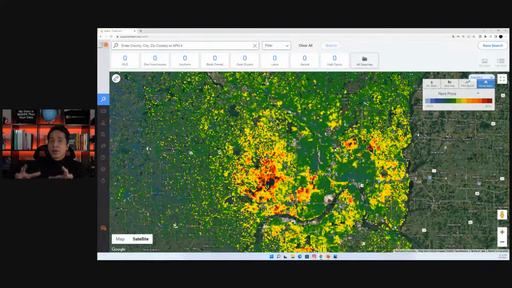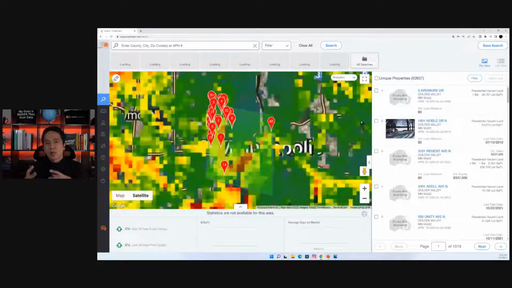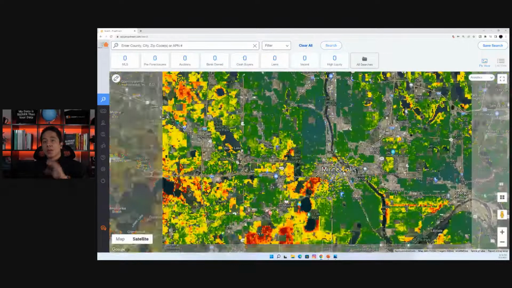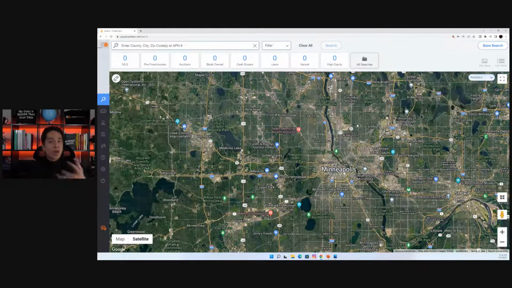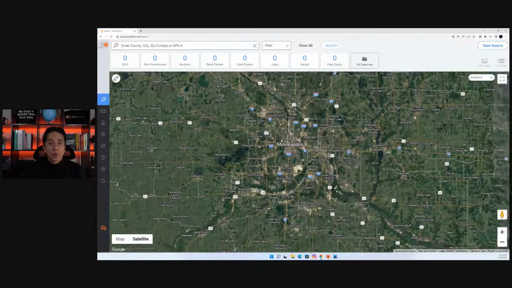And once I find the right area, either by growth or by rental value, then I can use that draw search feature. And through several left clicks, I can create my own shaded area and hit enter and only populate the leads that fit my growth criteria or my rental criteria. So these are the types of searches that you can perform. Take full advantage of our heat map along the way. This will guide you to great markets, hot markets, growth in a market, or the right rental values if you're a buy and hold investor.